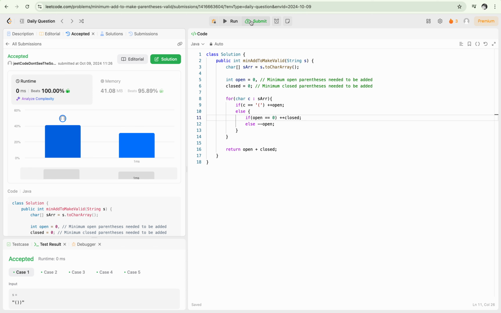So this less than or equal to 0 is not needed. As soon as it is equal to 0, we can increment the closed count. Otherwise we will be decrementing this open count, because the matching closed parenthesis to an earlier found opening parenthesis is under consideration at the current position. The c value is the matching closed parenthesis, so we are decrementing this open count. And this is the way we need to solve this problem.